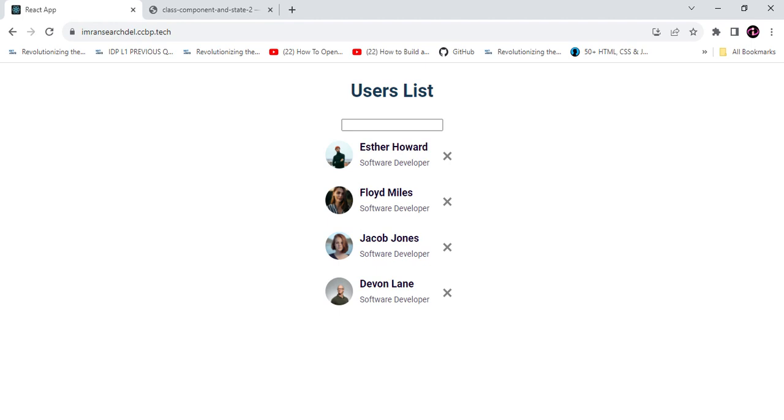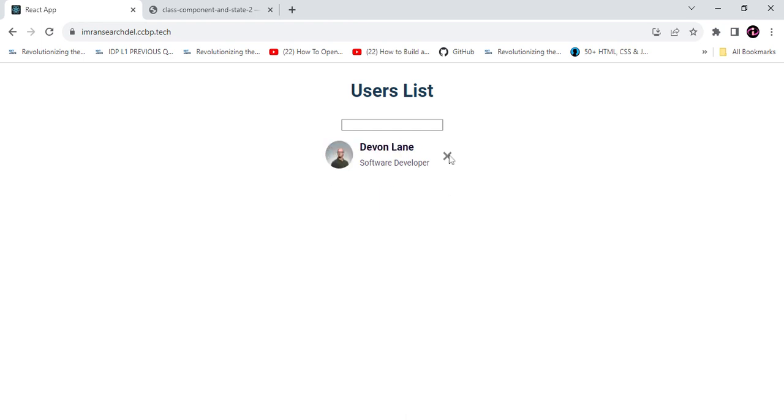As a learning programmer, we have to understand what actual functionality is going on. Let us see once again. When we click this cross button, some filter is going on: the specified user that is clicked will be deleted from here.